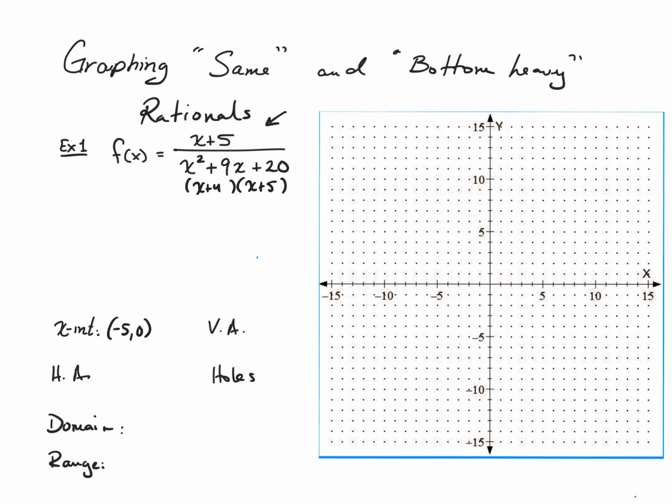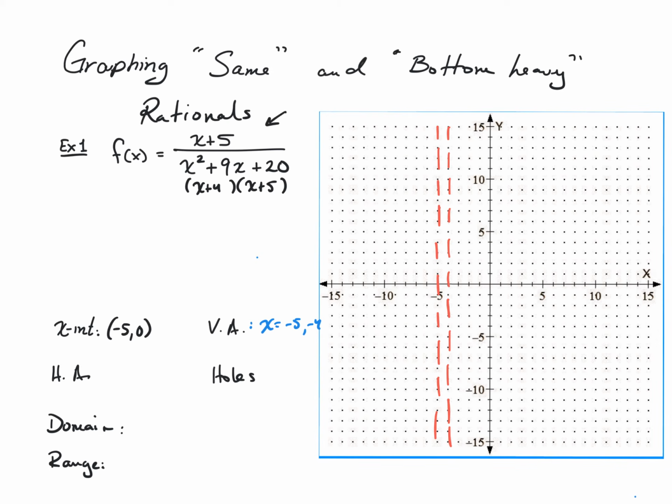Okay, so my vertical asymptotes are going to be the values of the zeros of those two linear pairs, which is at -5. Oops, sorry, I should write this. So it's at x equals -5 and -4. So I'm going to go ahead in red and plot them down. So at -5, we draw vertical asymptotes with a dashed line. So there we go. And then my second one's at -4 here. Okay, so there's your vertical asymptotes, and then the next thing we move on to is horizontal asymptotes.